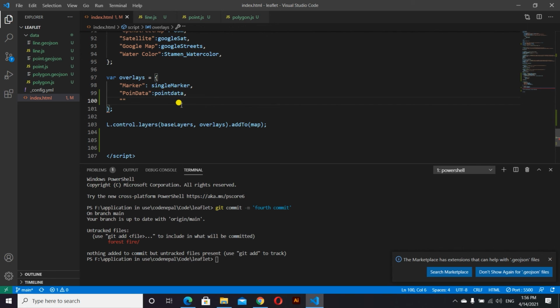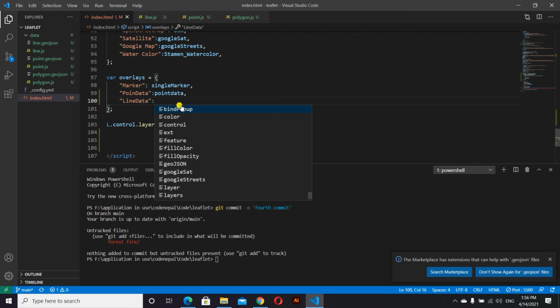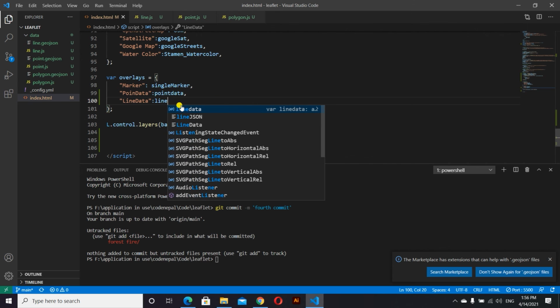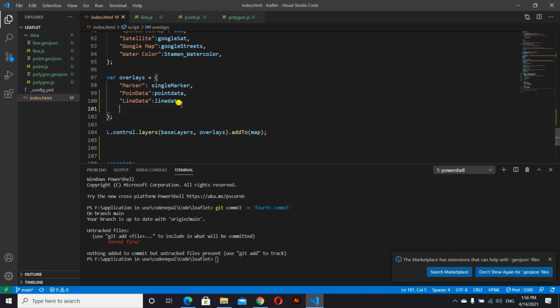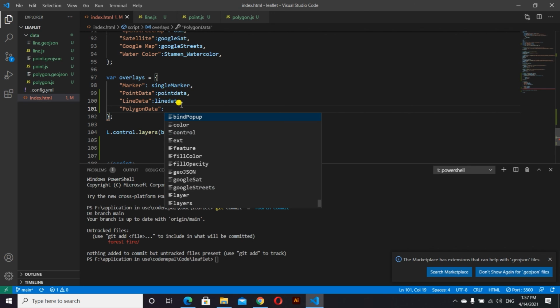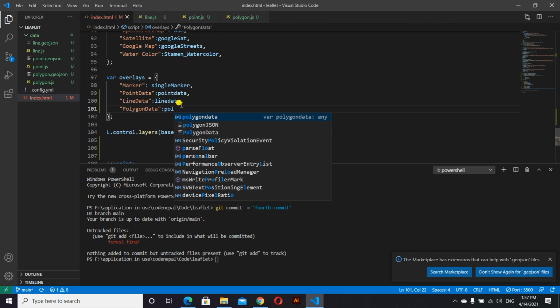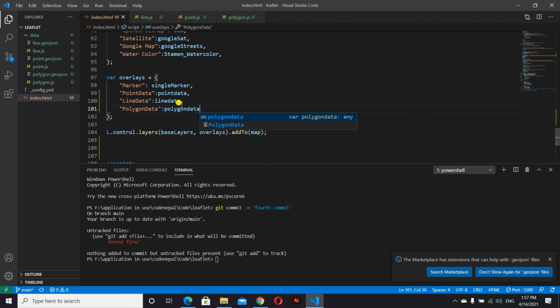Now line data is line data, and polygon data is polygon data.